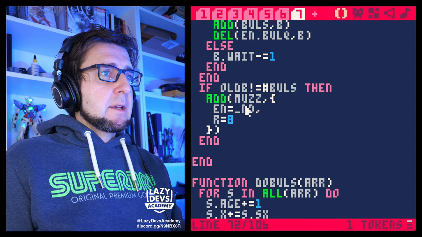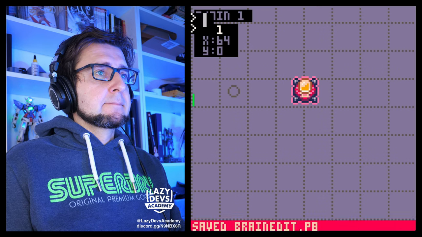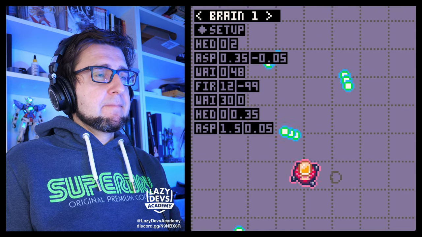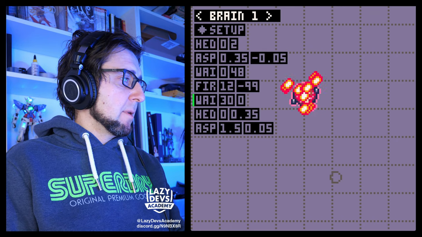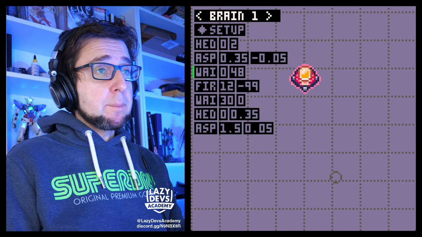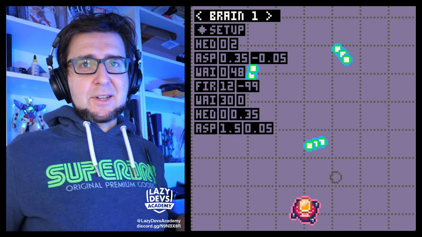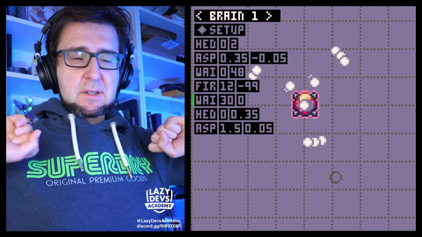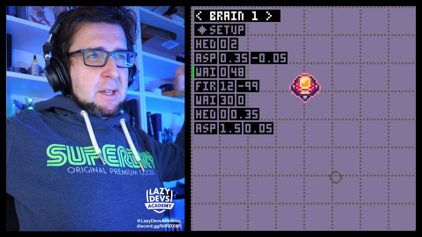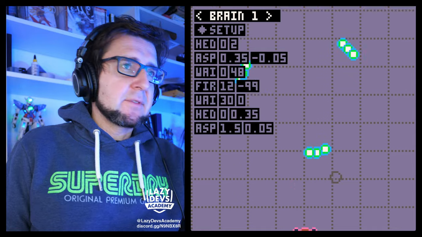Let's do an N here. Yeah. Looks a lot better now. The flash really makes it pop. Now the bullets are always being spawned in the center. That's something that we have to reckon with eventually. We don't really have a way of making the bullets spawn in different locations along the sprite of the enemy, and I'm not sure how to solve that. That's something that we're going to have to figure out.